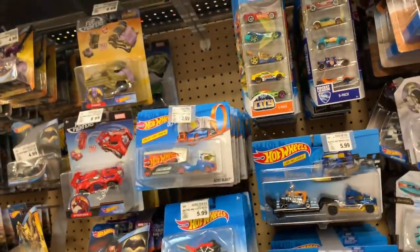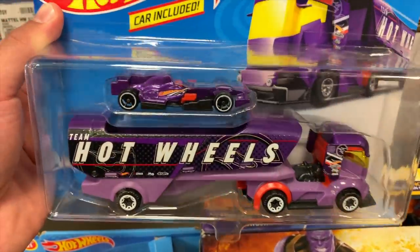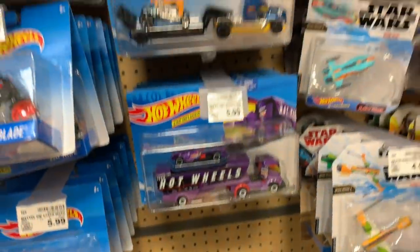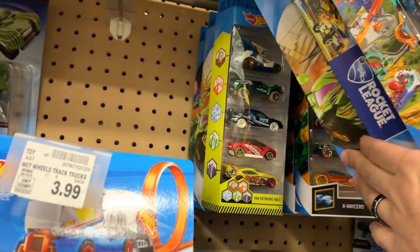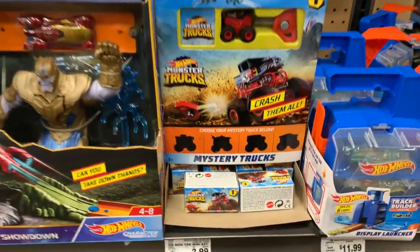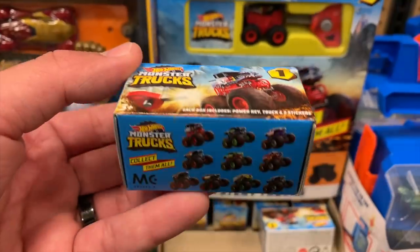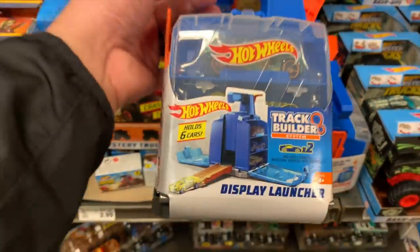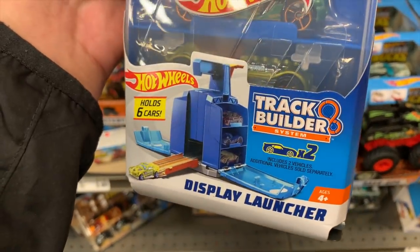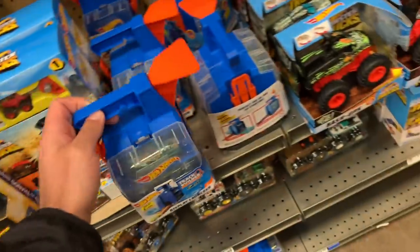Let's go on and see what else we have down the aisle. We've got some of the Trackstars trucks. This one's new — looks like an Indy car or F1 car, kind of a fantasy variation, not an officially licensed one. That one's pretty neat, but we'll pass. Let's have a look through the five packs — some Street Beasts five packs, an extreme one here. None of the newer ones yet. There's Mystery Monster Trucks. Hot Wheels is now making monster trucks without the Monster Jam license but coming out with some really cool ones. And now we've got the mystery series ones. We also see a track builder display launcher — looks like it can hold three cars per side and fits on the big Hot Wheels city-type track sets.